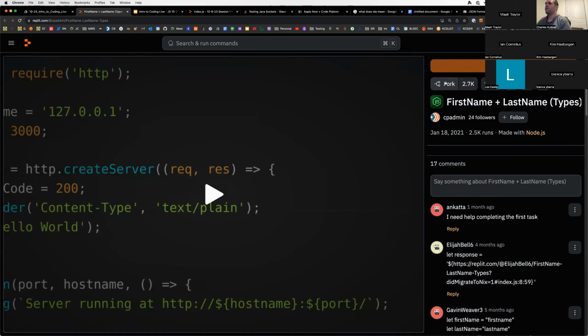When you click that fork button, you are making an identical copy of it and saving it to your Replit account. If you have not created a Replit account yet, you just need to go to replit.com and open up a free account with them. That was part of the sign up instructions, but if you haven't gotten to it yet, not a big deal. You can create a free account there.